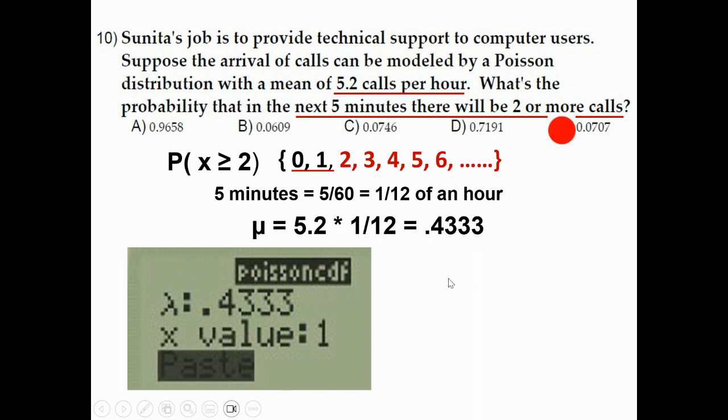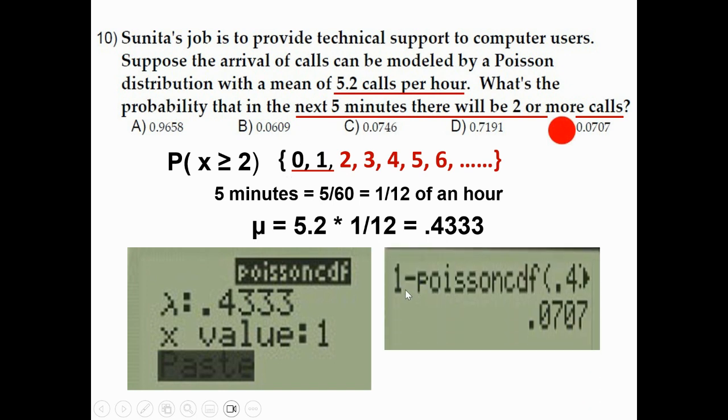All right, so it's CDF. I'm going to tell the calculator 1 minus. I'm going to have the calculator use Poisson CDF and stop after it at the probability of 1. It always starts at 0 and stops when I tell it to stop. What I'm doing, I'm finding this answer and I'm taking this and subtracting it from 1, the back end. 1 minus this, all right? Whenever you're doing the back end, you're always going to have to subtract from 1. 0.0707.